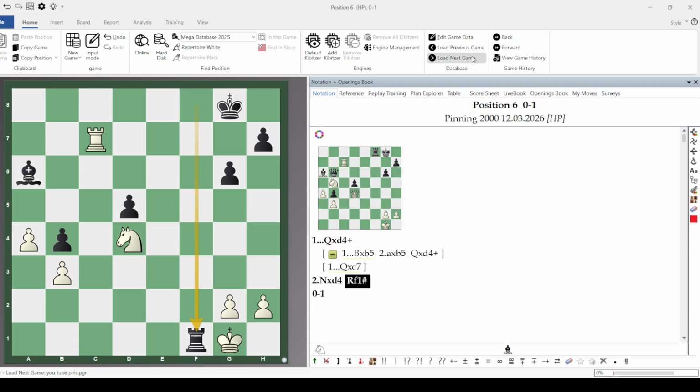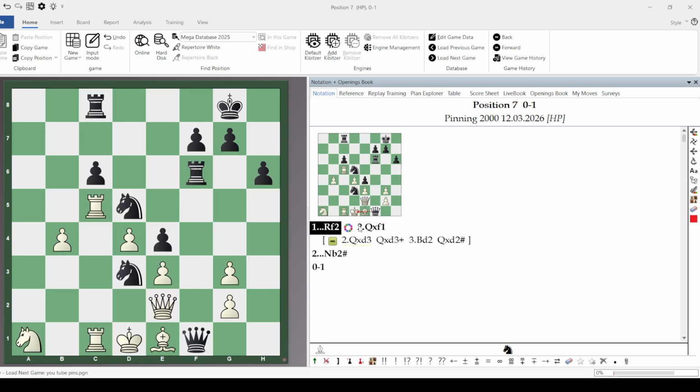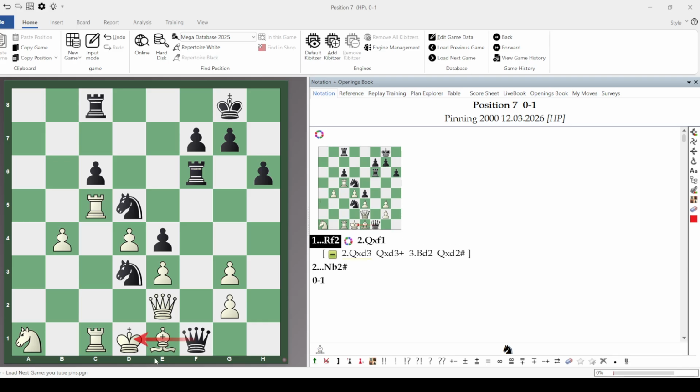Now let us see position 7. Here in this position, you see what all the pins are here. You see the most effective pin is here. And in this position, if black delivers a mate on B2, then it will be a checkmate.